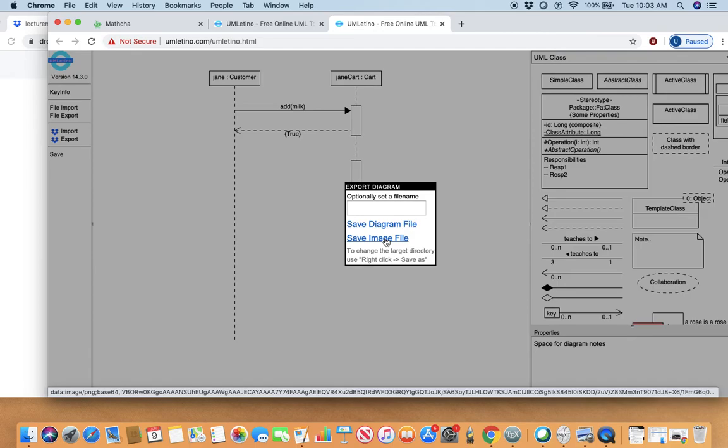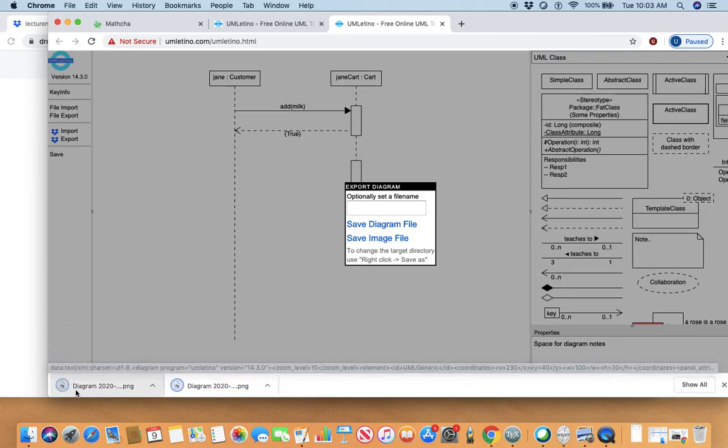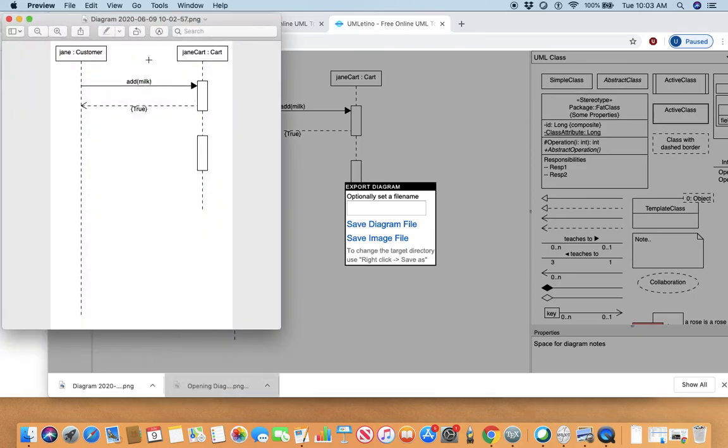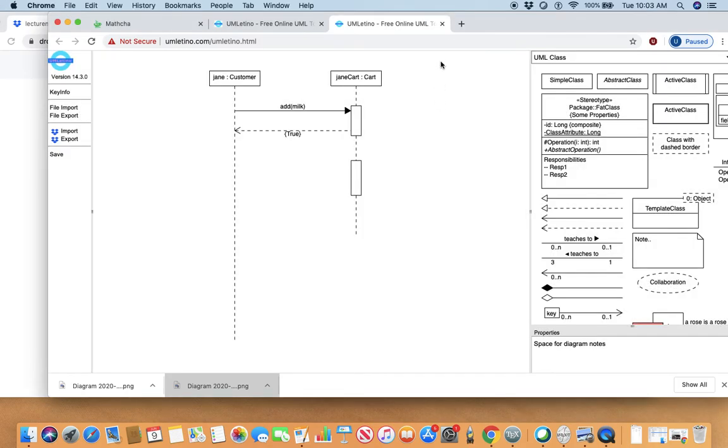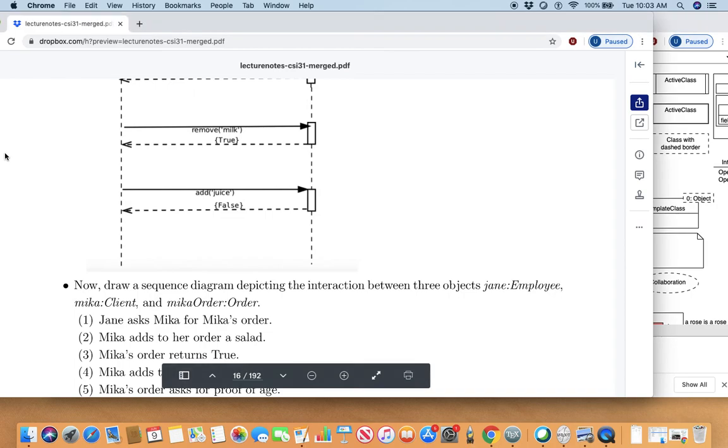Save image file is better, because then it saves a PNG file. So I have the diagram saved here. I hope you have a feel for how it's done.